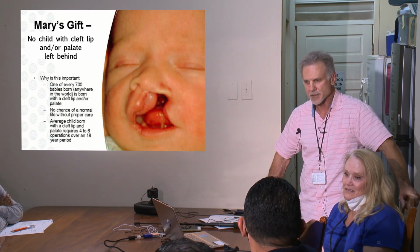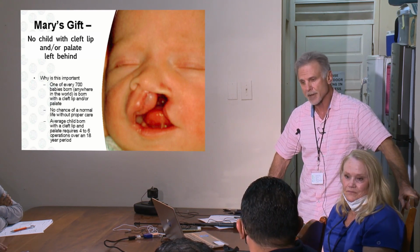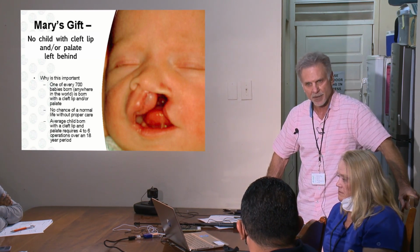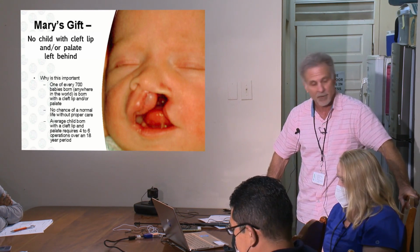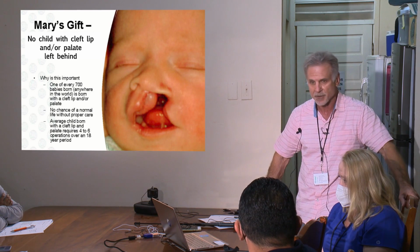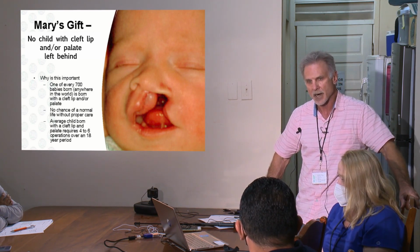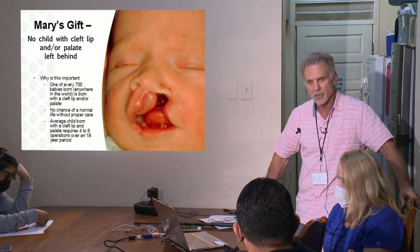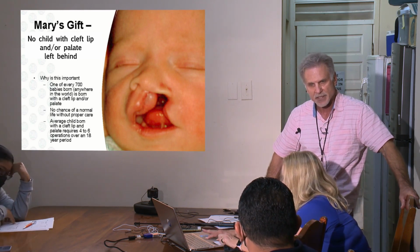It's very expensive, and health insurance will cover it if they have health insurance. We're blessed in that we have a lot of complaining about our healthcare system, but it's really very, very good, and I've never had to compromise on doing everything that I felt was in the absolute best interest of my child and their family, regardless of their economic background or anything else. And we want to help provide the same thing in Belize.